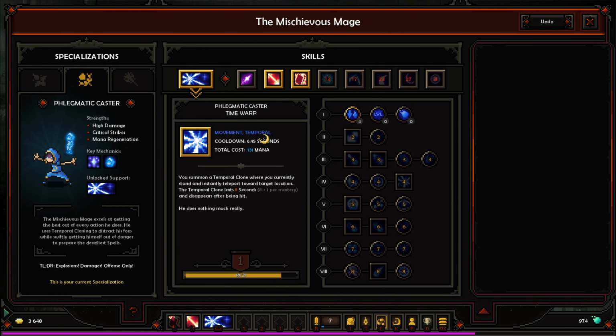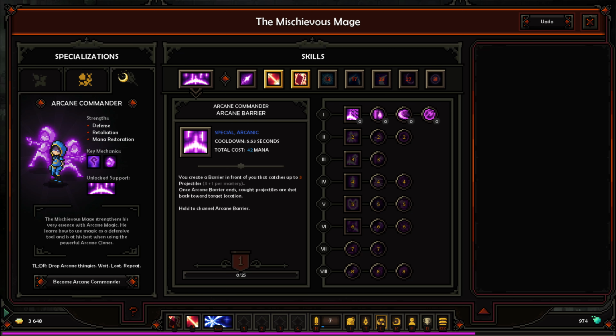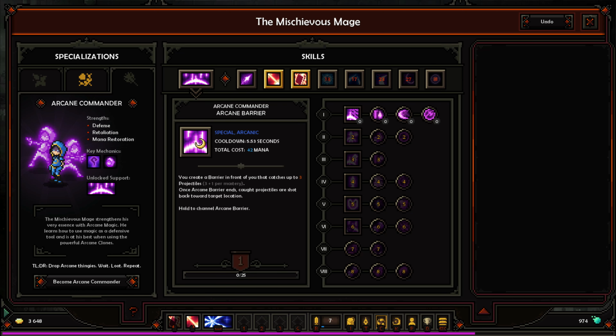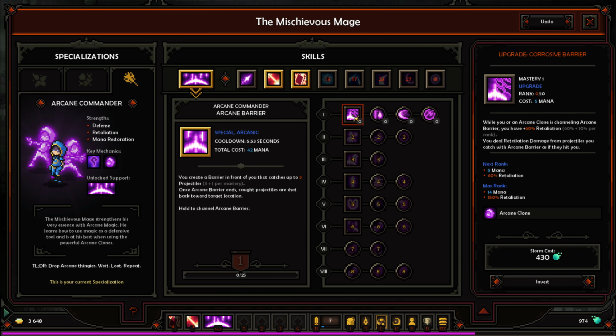We also could consider maybe changing our specialty. Perhaps this isn't really where we want to be in life. Maybe. Create a barrier that catches projectiles. That's maybe where we want to be, right? Because we're having trouble with projectiles? Let's shake it up a little bit.